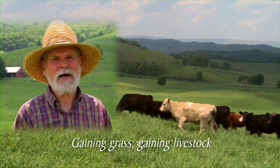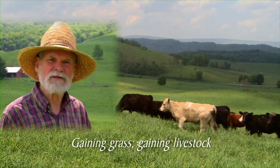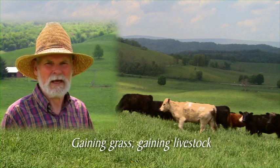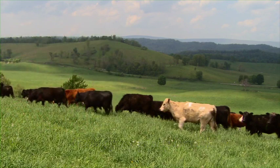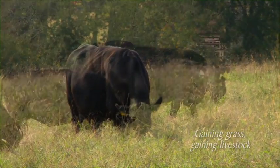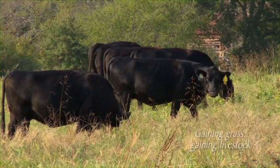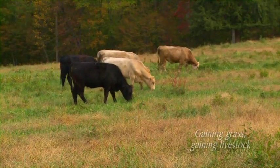I've increased my carrying capacity by about 50% since I moved to rotational intensive grazing, and I'm very pleased with it. I've noticed improvement with both animal production and forage production. When we first had this place, it was 35 acres in one field, and in the wintertime you were lucky to get two to three weeks of stockpile grazing. Once we broke it into four paddocks, we can almost quadruple that, because you're not wasting as much. On the bottom line, it has more than doubled — possibly tripled — my grazing capacity.